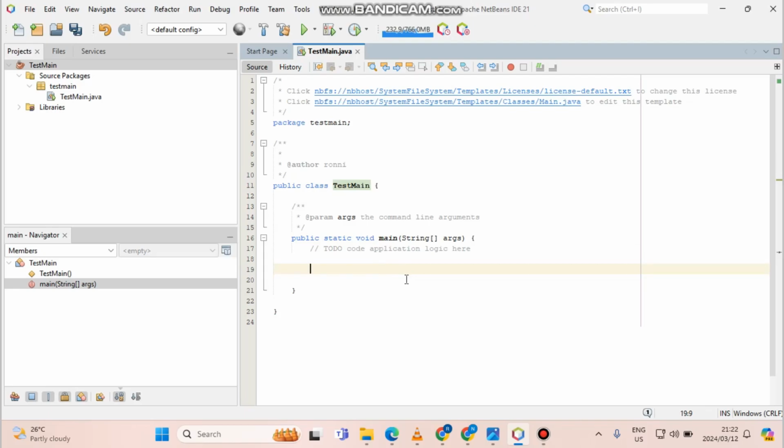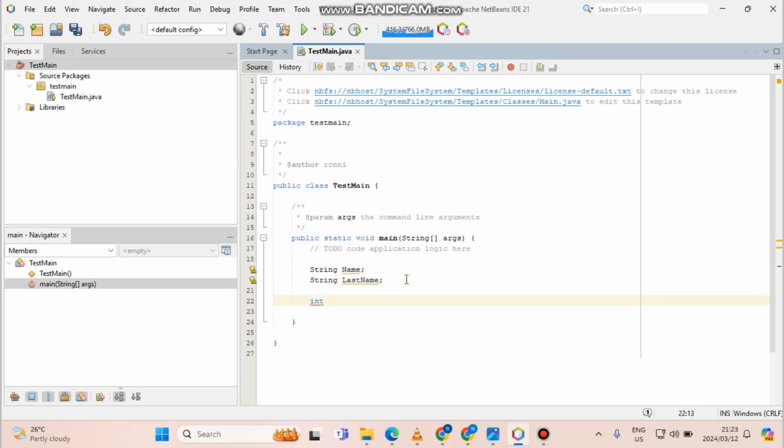Now I'll declare a few types of variables in Java, such as int. Let me first start with string. String name. This is string last name.